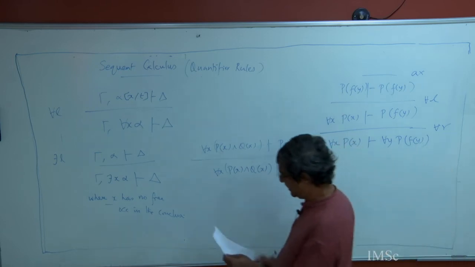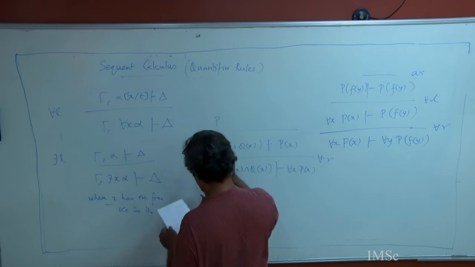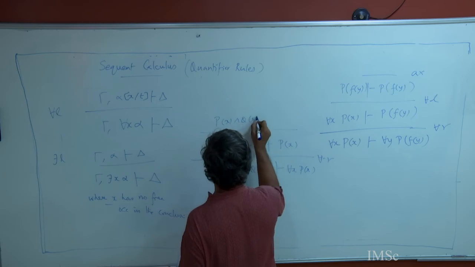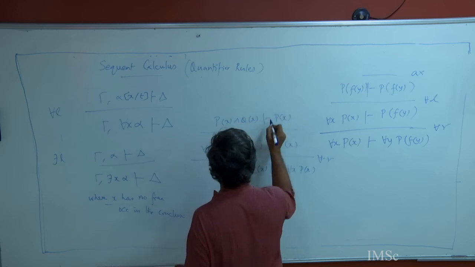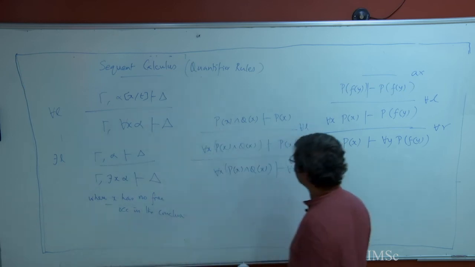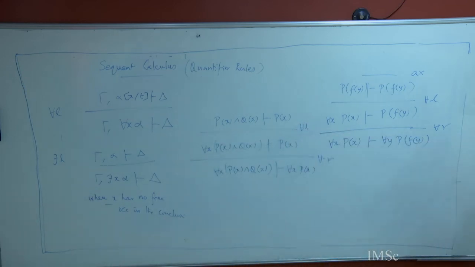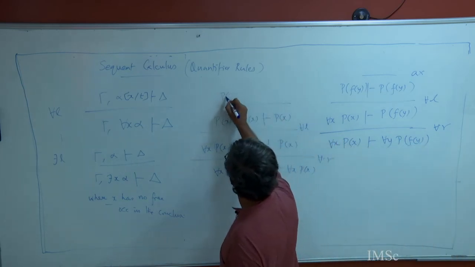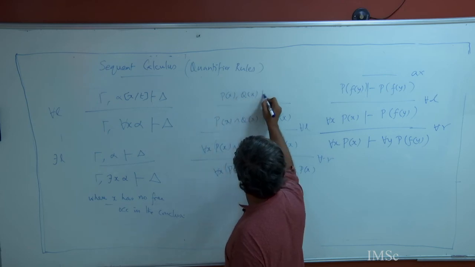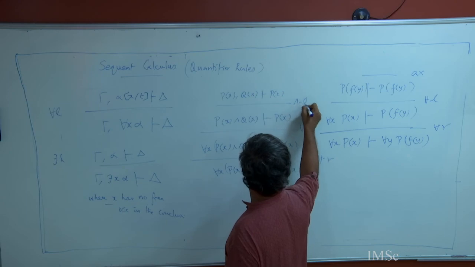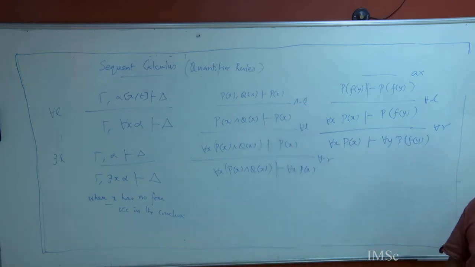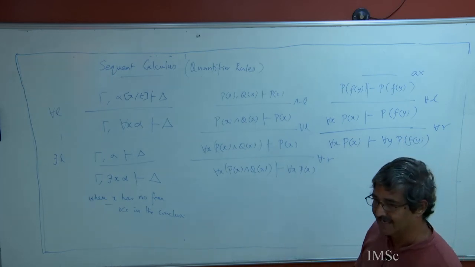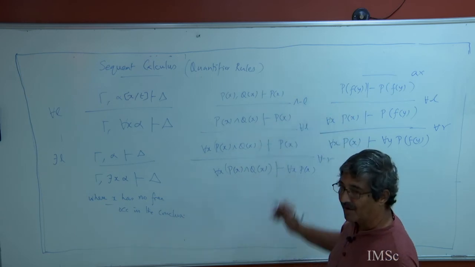So I can, and this one, px and qx, I can use for all left, which is and this is and left rule. Anyway, a list is the same as conjunction on the left hand side and a list is disjunction on the right hand side. So this is and left, or similarly you will have the or right rule, and this is x.